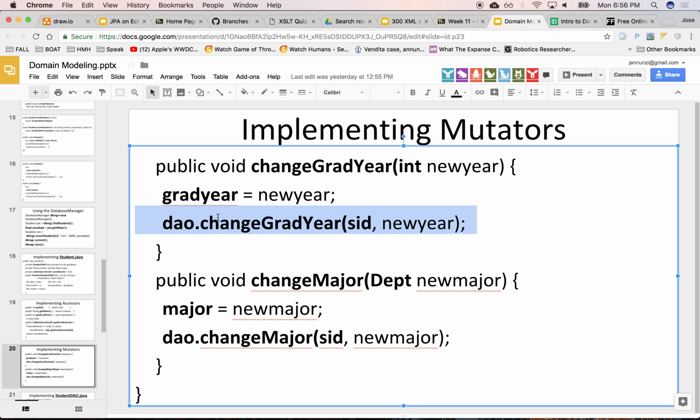Again, it depends. If it's something that you consider very important to keep synchronized between the instance loaded in memory and what's stored in the database, you do it immediately. Or you could cache them. All the changes would be cached in memory, and then once you commit, all the changes will be written all at once in the database. Again, it depends how you feel about having either the RAM stale or the database stale, that you need to synchronize.